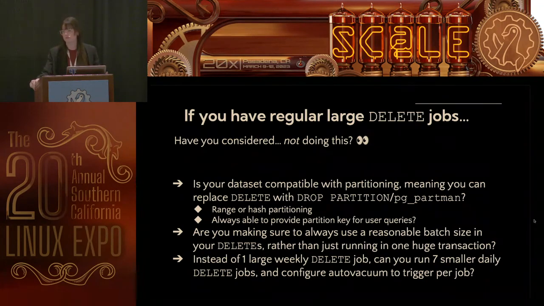This is sort of a general best practice. It's not just for bloat, but if you do this, then you can also configure and orchestrate autovacuum with it. So say I think I'm going to delete about 300,000 rows or less each day instead of that times 7. Then maybe you can trigger autovacuum so it runs after about that much. So you're able to do it in smaller, more incremental steps.